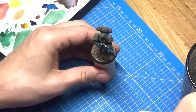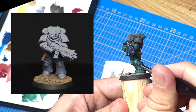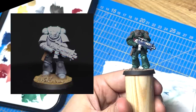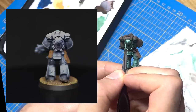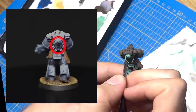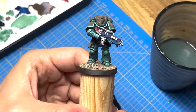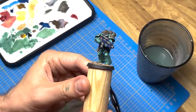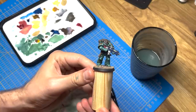Let's finally use the Zenithal guide and put some highlights on this mini. With slightly brighter green colors, I mimic the light as shown in the photos. This is kind of like painting by numbers — it's super fun and hard to stop. The secret is to purposely leave areas dark where the photo shows shadows. After a while you can see the method is really working. The highlights really sell the effect of a light source, and from afar the eyes can really read the miniature and its details. This process is super encouraging.